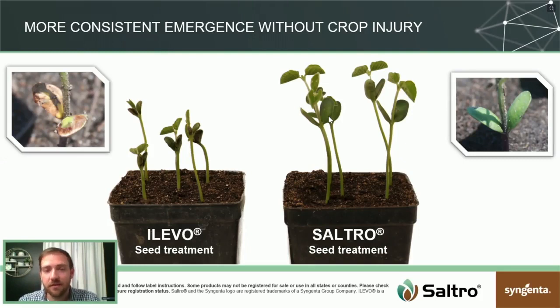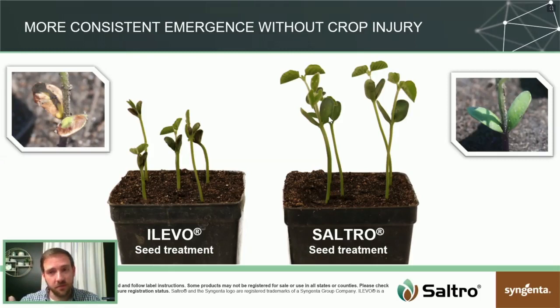Well, actually, it's not a great thing, because those cotyledons are an energy store for the young soybean, and all of those carbohydrates are supposed to be going into developing the plant above ground and below ground. And so what we see very commonly with Aleva is a stunting, a delay in emergence, and ultimately a reduced biomass on the young seedlings.